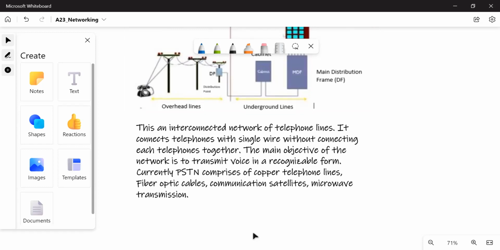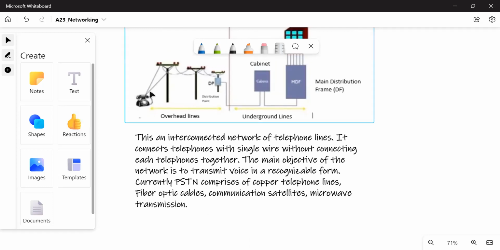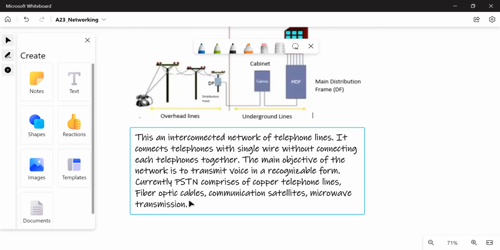So usually you have copper telephone wires, so all these wires are copper. And when you have underground cabling, usually we have fiber optic cables. If you want to go overhead, like let's say you want to make an international call, then you have to communicate through satellites or using microwave transmission.